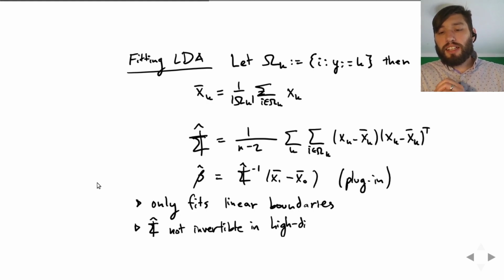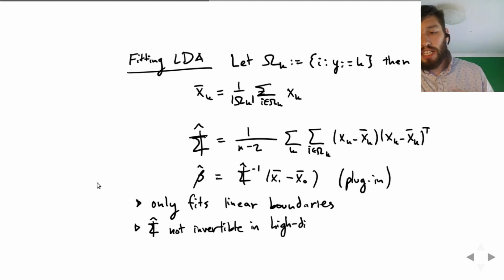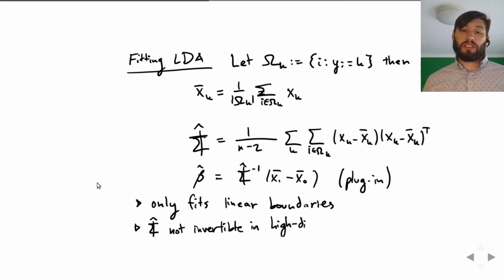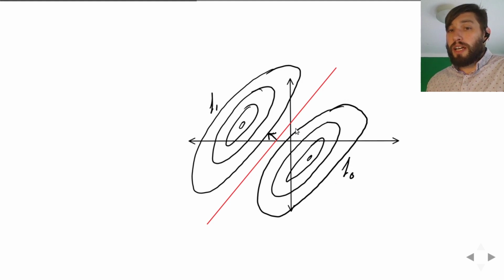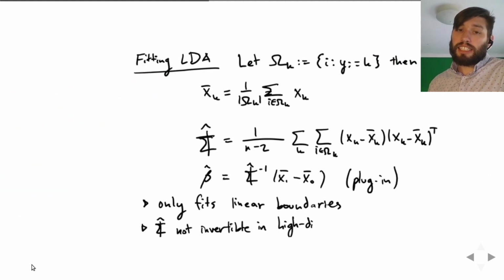So the question is, what sort of boundaries can we learn? There are a lot of types of hypothesis classes that we won't actually be able to learn. For example, if all the ones were in a circle or in a ball around the origin and all of the zeros were outside of this ball, we wouldn't be able to learn a classifier that would separate that. We would have to have a nonlinear classifier to do that. This is a linear classifier. So that's restrictive, and that's a bit of a problem.